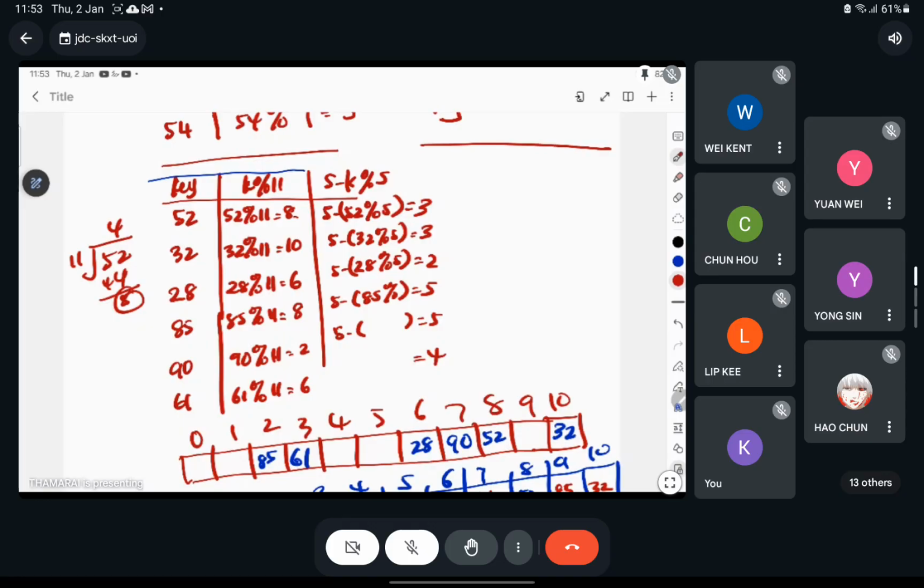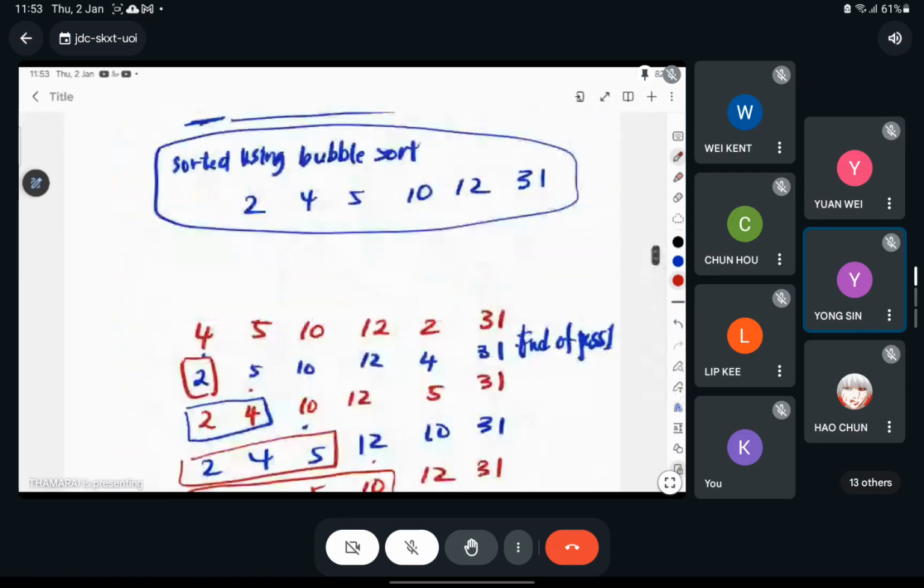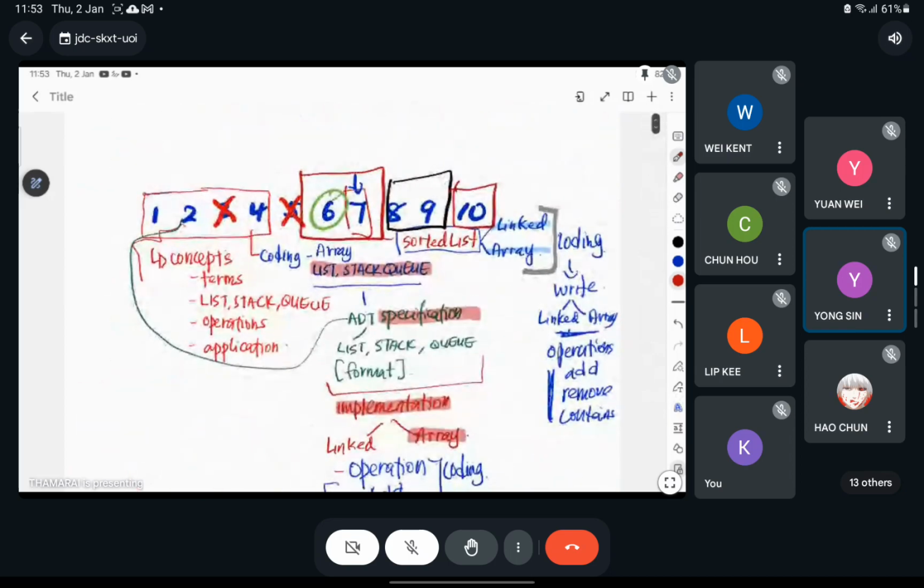Okay. All right. Now to go back again. Alright, chapters 1, 2, and 4, read together for your ADT, specification and coding. Go through list, stack, and queue, and go through array implementation and linked implementation of data.